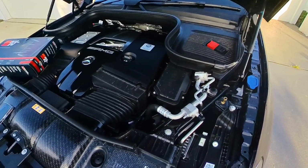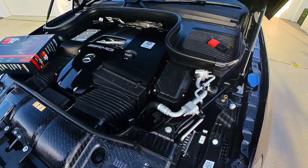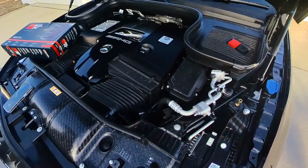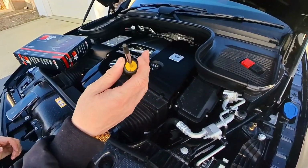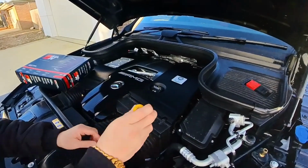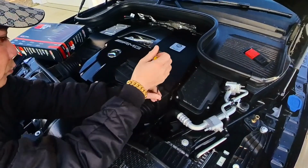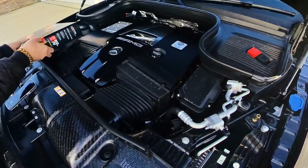Hey guys, so today I just want to share with you how to change the air filter for my 2021 Mercedes AMG GLE63. So that's what you need to use. Let's first just open this out first.